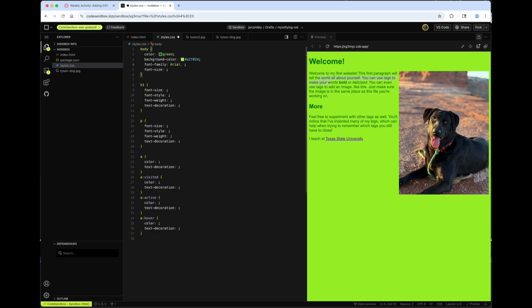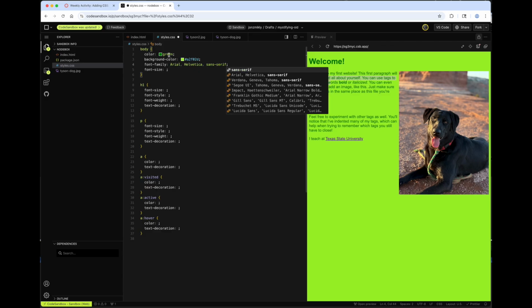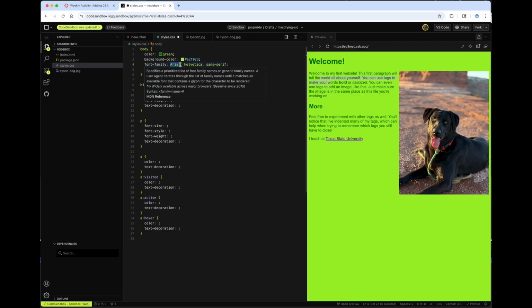So if they don't have the Arial font, you can try Helvetica. And I'll go ahead and write that. And then if they don't have that, we can just do sans serif. What that's going to do is first it's going to look for the Arial font on their computer. Not everyone has that font. I mean, it's a very web-safe font, but in some cases it may not have it. Then it'll go to Helvetica. If it doesn't find that one, then it will just do any sans serif font that that user has on their computer.